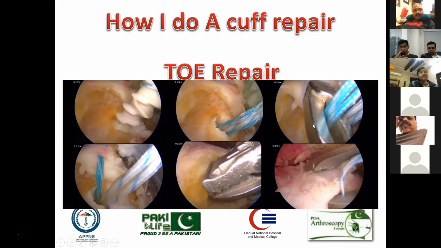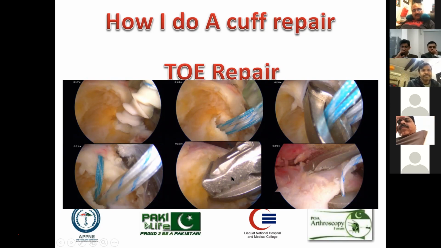I will then separate the sutures into two different colors so they match each other. This is called portal or suture parking, where I take them out of the way and leave the ones that I'm working with. If you put everything in there, then it becomes a spaghetti junction. So I park my sutures out of the way so I can work with only some. You can see this, I've come anteriorly and taken the suture out and parked it out of the way, so I've got now one suture at a time.